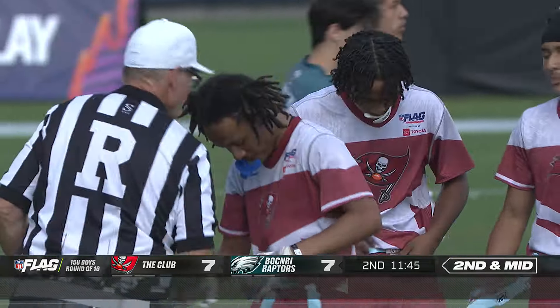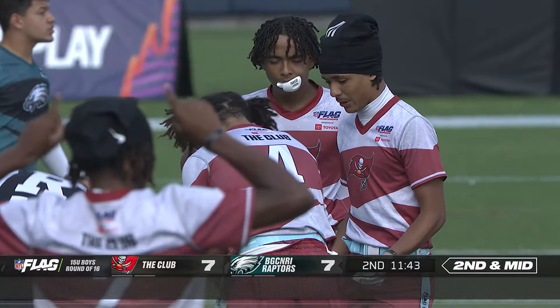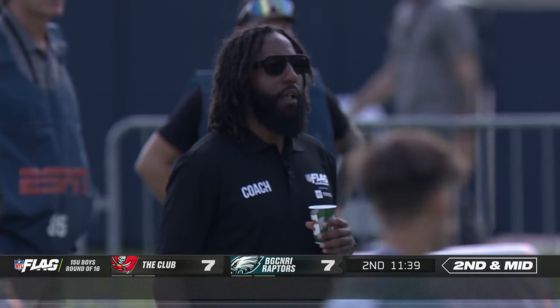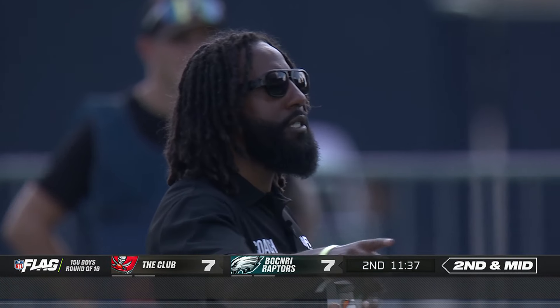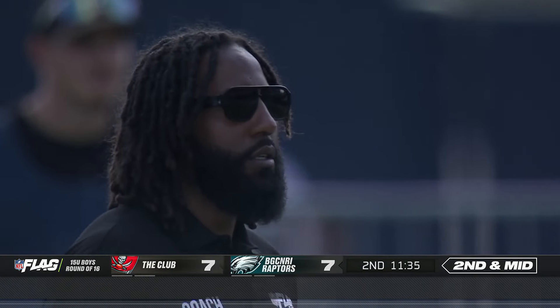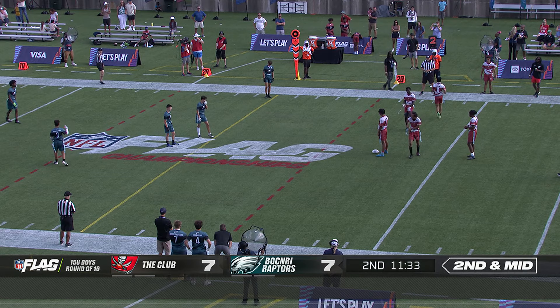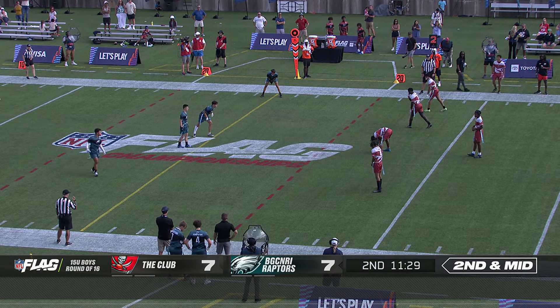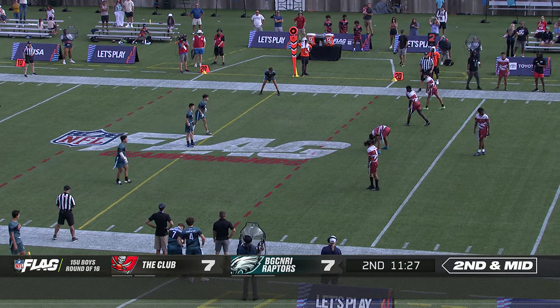He feels the stage — he knows, just encouraging. Just have a little fun. You see Conley rolling to his left, a short little pass. Good positive drive — Bucs are on the move. So the Bucs team with guys that have been playing flag football for a long time, including zero, Arian Young, and four, Solomon Young. They've both been playing for eight years — a team from Brevard, North Carolina.